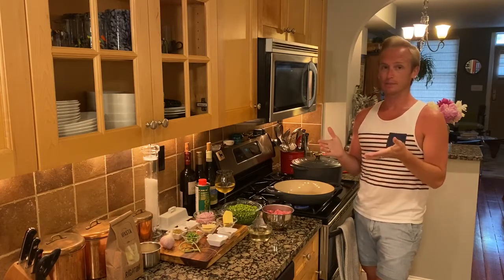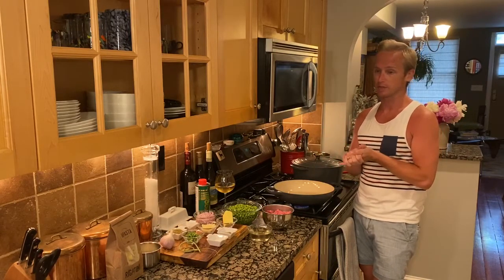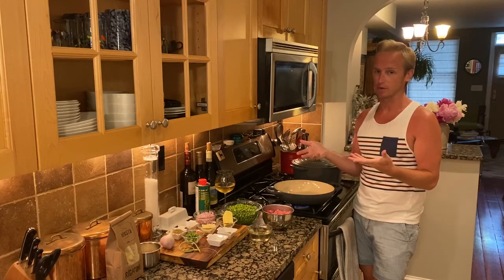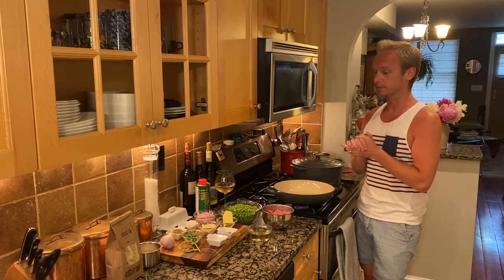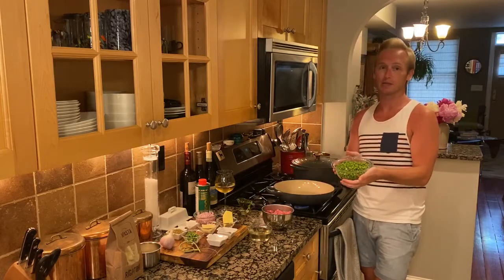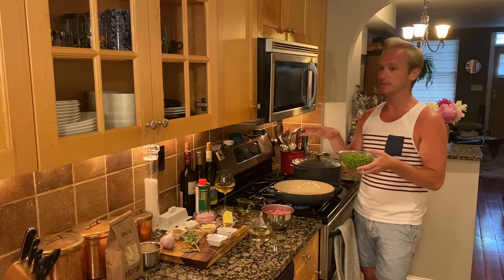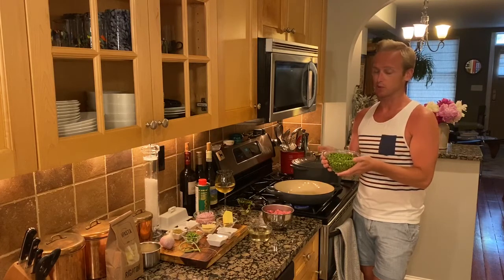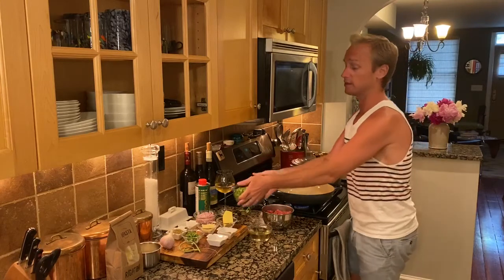What the warm weather also means is that there's an ever-increasing bounty at the farmers market. I go to the 32nd Street farmers market in Waverly, and week by week we've been seeing more and more amazing product come to the market from our local farms and vendors. That's what this recipe is really about today. First of all, the pea guy is back — his name is Thomas McCarthy, he has a family farm down in Caroline County, Maryland, and he brings amazing beans. My favorite thing is these bright green, beautiful, crunchy, sweet, almost tart, freshly shucked peas. I managed to get three pounds of those this week.